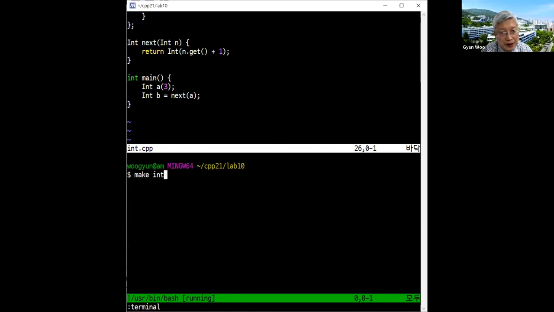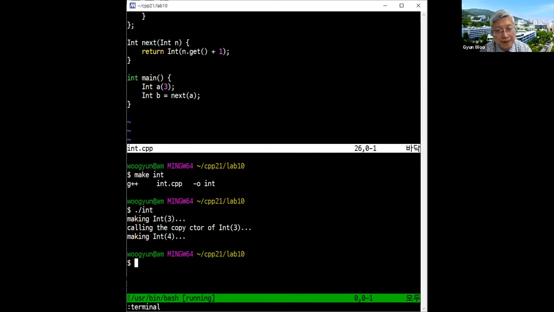So make int. You are making int 3. The first call of int 3 is obviously with this int constructor. And you're calling the copy constructor of it.